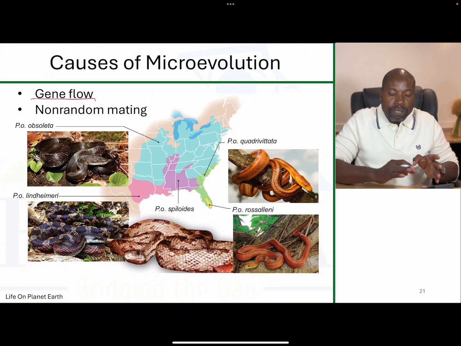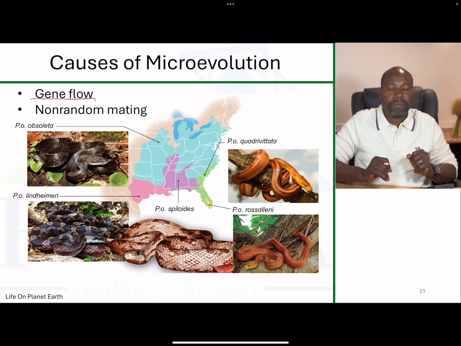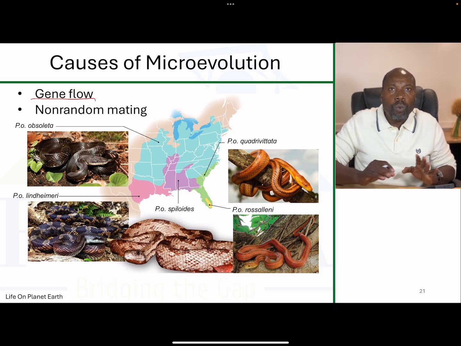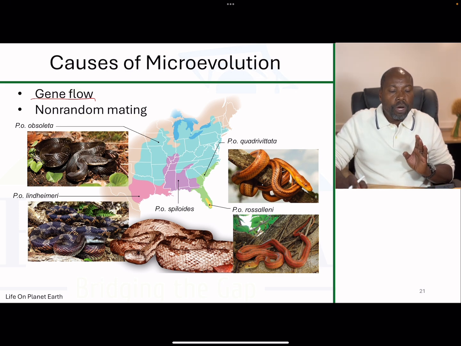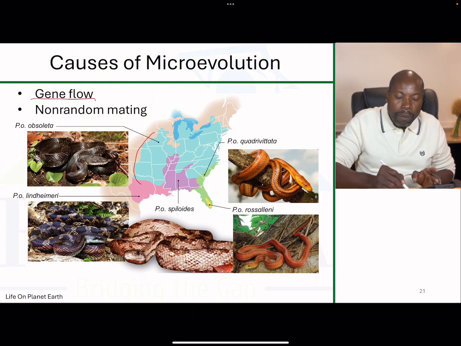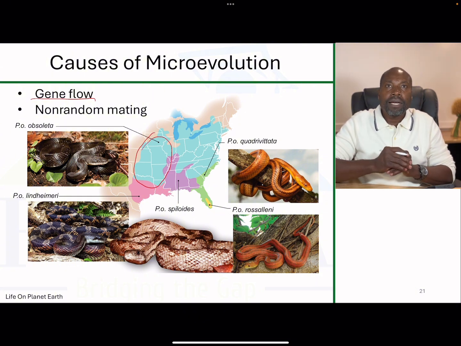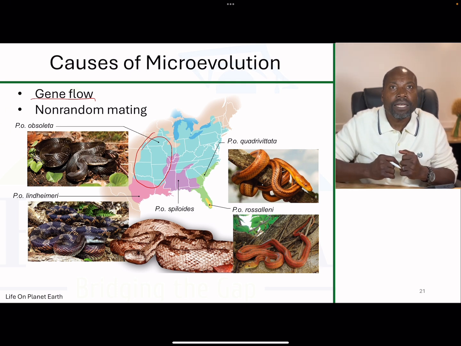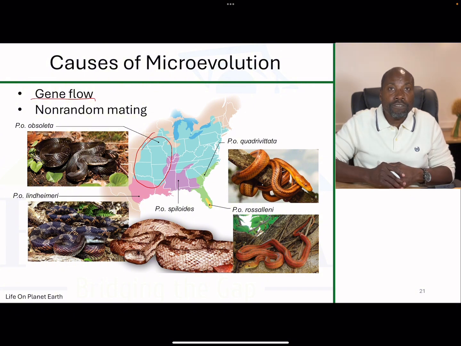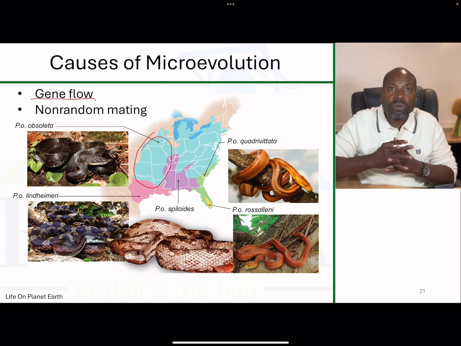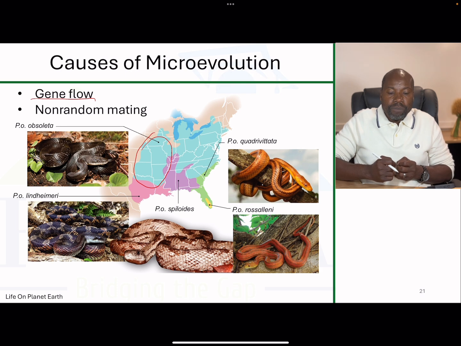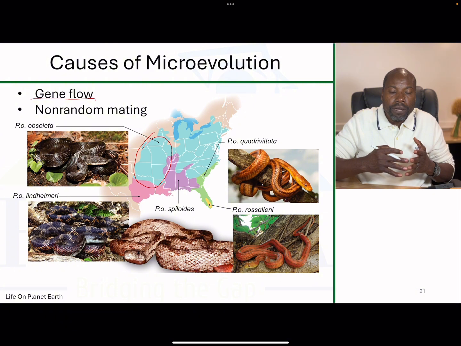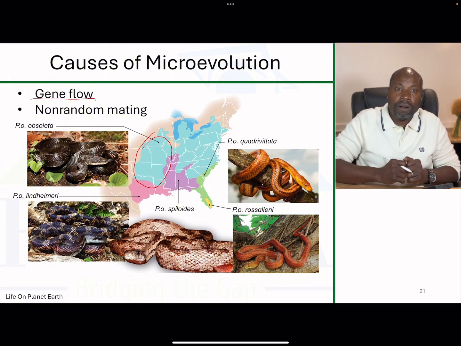All right. Also, we do have a source of microevolution, gene flow. Now, we see the distribution of these rat snakes in the United States, but these rat snakes do not occur in one single color. Even though you have some that are more prominent in one area compared to other areas, everything depends on where they can camouflage well, right? When they can thrive and leave behind offspring. But guess what? When they come together, they get to copulate and produce living organisms that are going to show variants of a color, right?